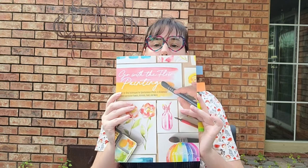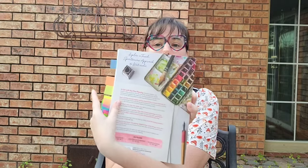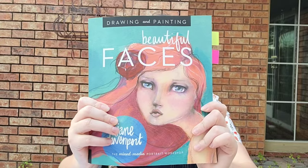back-to-back today. I recorded two reviews in one day. So actually this is three, because I'm re-recording the Jane after I re-recorded the Onmar Win. So speaking of, this is the Onmar Win book. This is also published by Quarry. This is Painting Beautiful Faces, also published by Quarry.